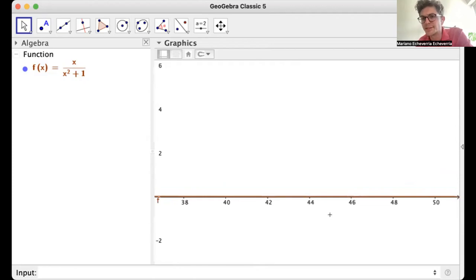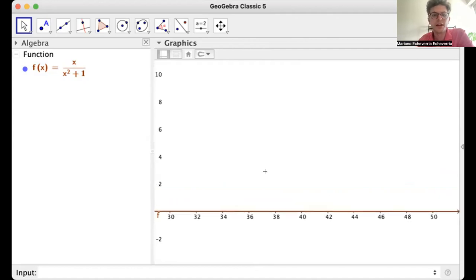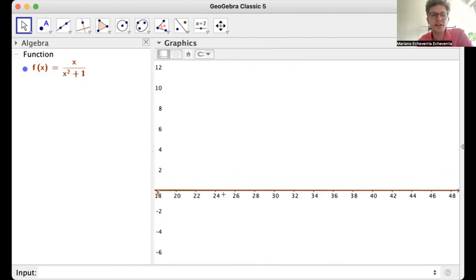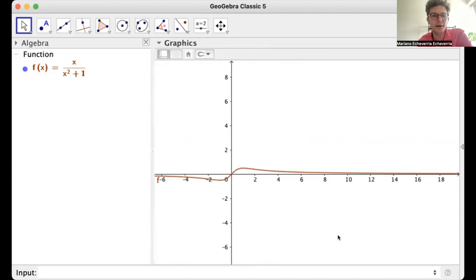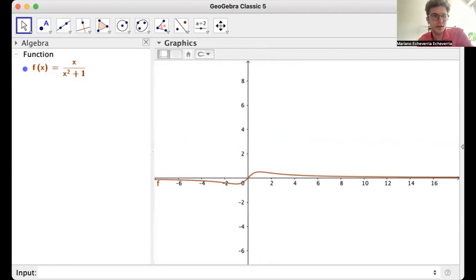In fact, if you zoom out, it's more clear. It is almost indistinguishable from the x-axis, right? And the x-axis is when y equals zero. So what's happening here, in a nutshell, think about it in terms of the algebra. When you have a large number x, like 100, the numerator becomes 100, but then you're taking 100 squared on the bottom, which is 10,000, so you get 10,001 here.